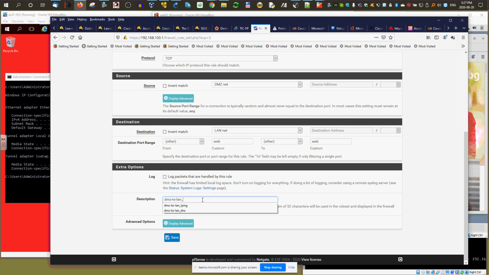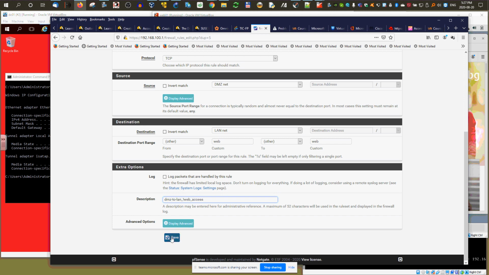And I'll say no. That's how in programming and in firewalling as well, they show not to do something. So no web access.